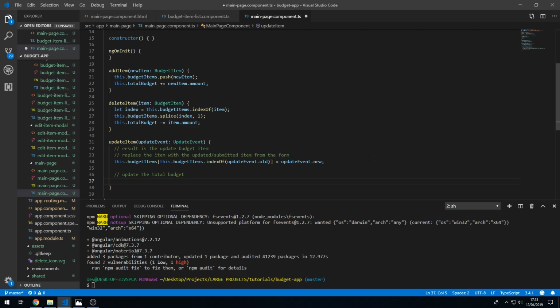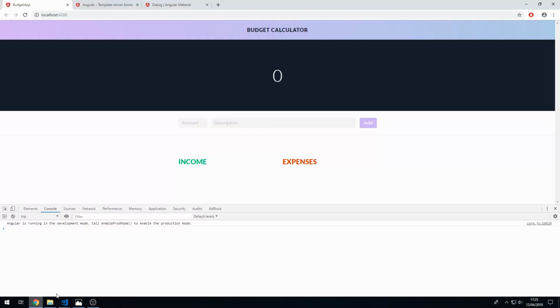We will do this.totalBudget minus equals update event dot old dot amount. So that will remove that item from the budget, and then we want to add the new one. So this.totalBudget plus equals update event dot new dot amount. There we go.